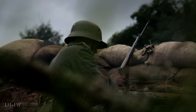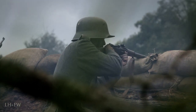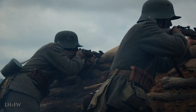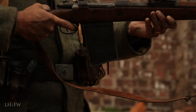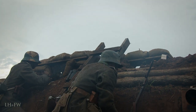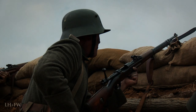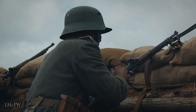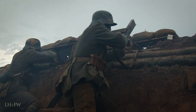Facing Woodfill were Germans who, when not manning machine guns, were carrying bolt-action Mausers, labeled the Gewehr Model 1898, or the G98, the standard service rifle of the German Army. The G98 was designed by Peter Paul Mauser, whose earlier work had so impressed the Americans that they had copied it for their Model 1903. One of the most popular military and sporting arms ever developed, over 5 million G98 rifles were eventually produced. This well-built rifle was sturdy, powerful, and accurate.